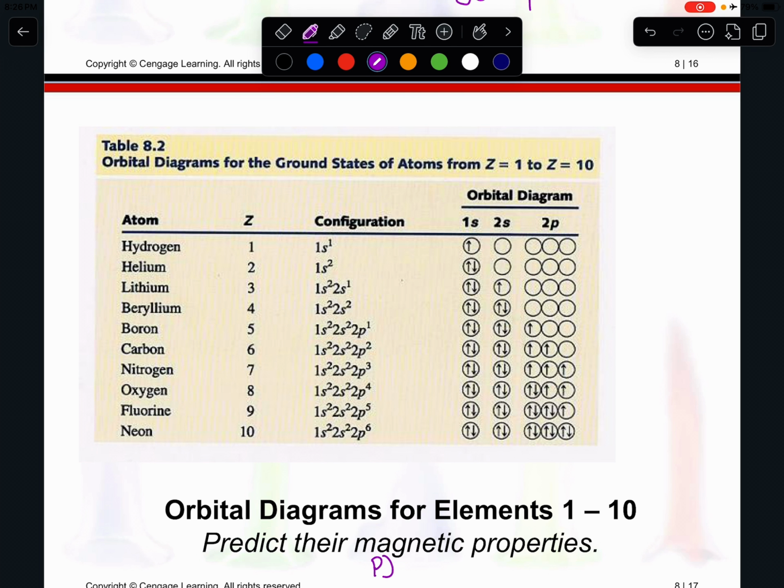Okay, so hydrogen has an unpaired electron. Meaning technically, I guess it would be magnetic. Most likely, hydrogen is not magnetic, but that's okay. We usually only do this for transition metals. But all right, helium has no unpaired electrons. Again, remember, even though these are blank, they're not unpaired.